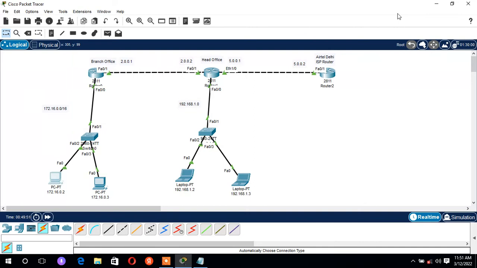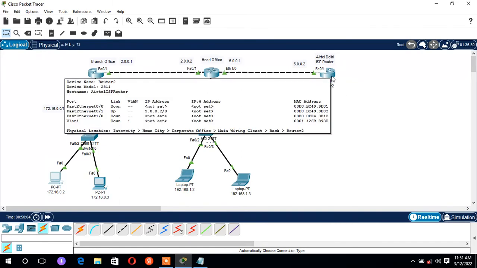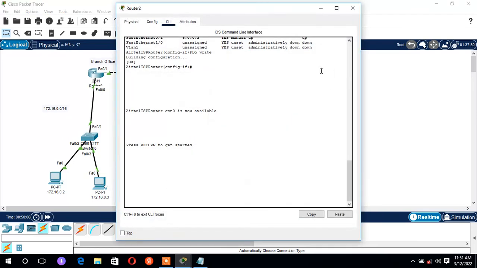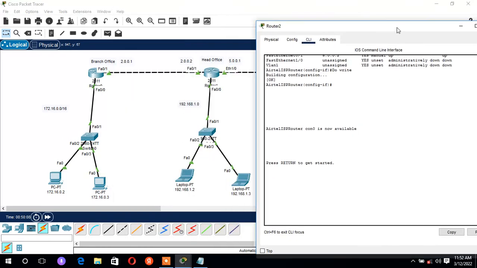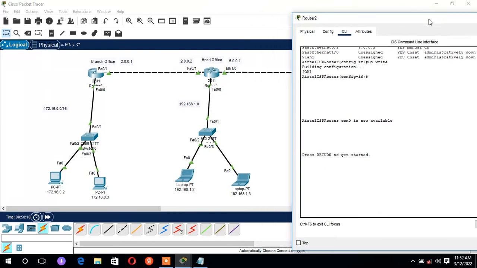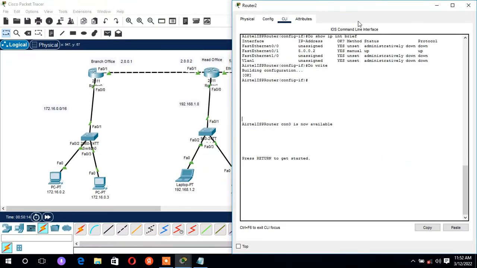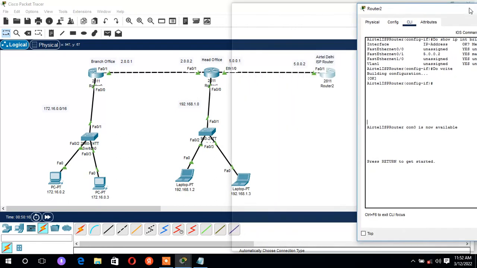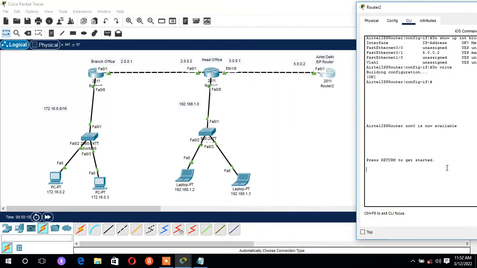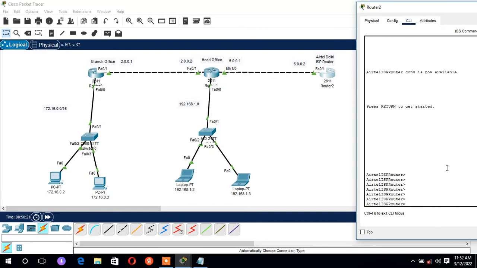Assume that we have 2-3 different networks here, one for Google, one for Outlook, one for Gmail. So we are just going to create loopbacks here, right? Loopbacks are basically virtual interfaces, where we can create the interface virtually just to check the connectivity, and we can also assign IP addresses to them.